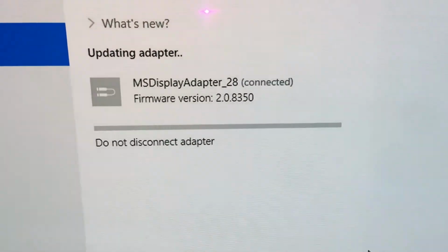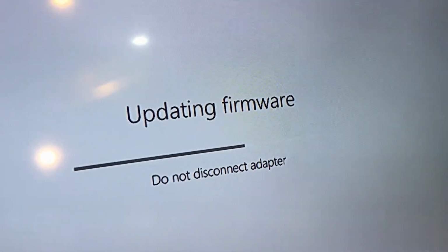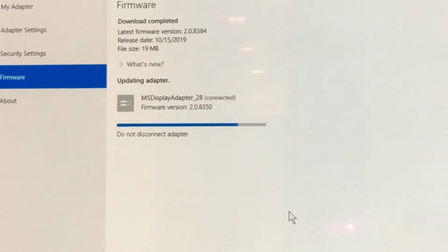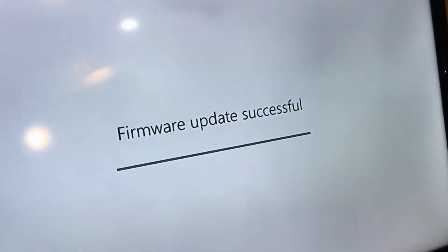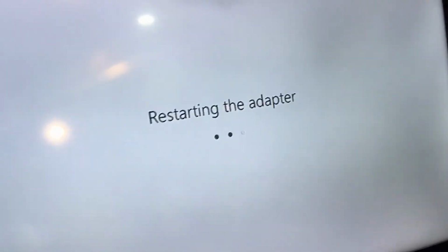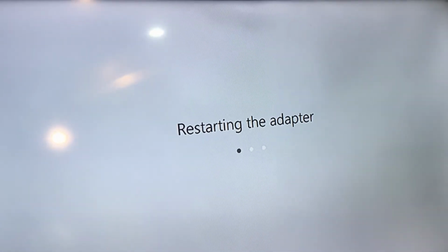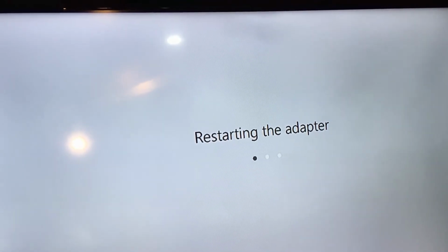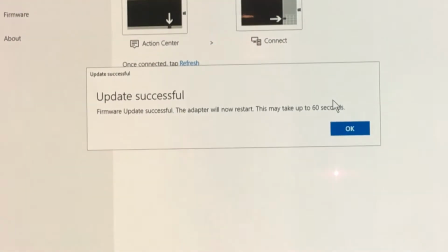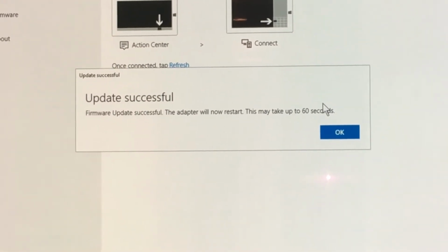So let's see if we get it going. Yeah, now it's actually updating. I could see the bar moving, as you can see. You can see it on the computer, it's actually moving. It was the USB. It just didn't have enough power. So I'm gonna put an extension on it and run it with the power and get that going. So I think that should work just fine. On the TV, it says update successful. Awesome.